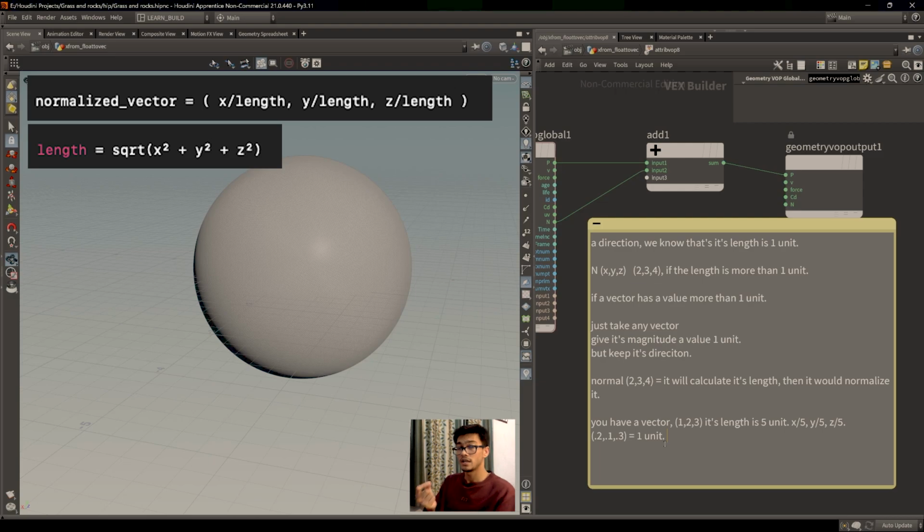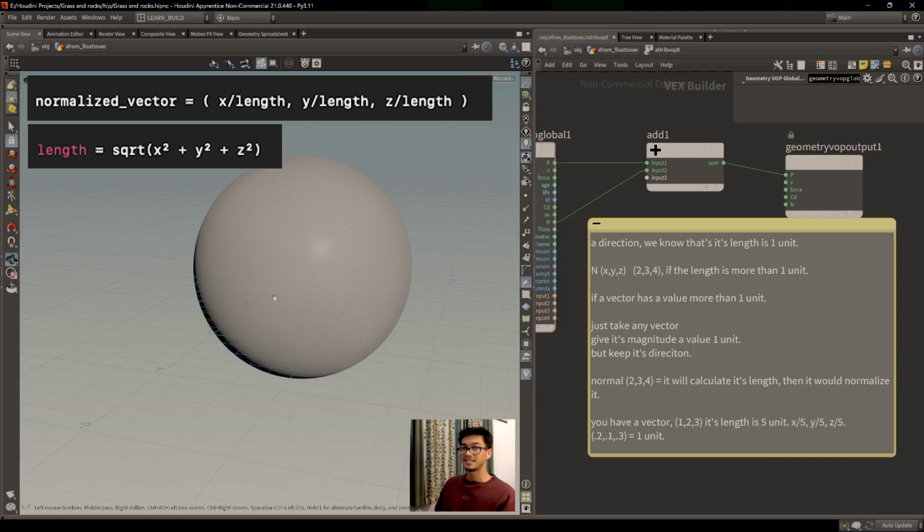We just calculated where 1 unit points would be in that same direction. So I guess you understand this. I would paste some screenshots here and write the formulas and everything so you can understand it better.